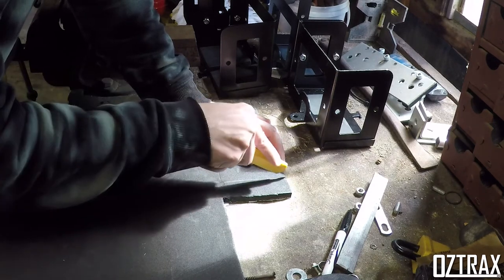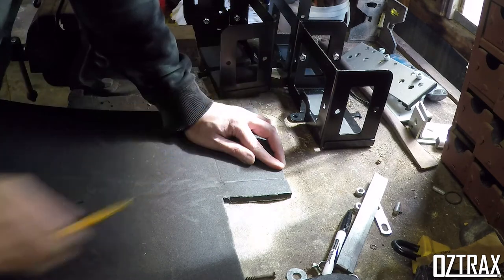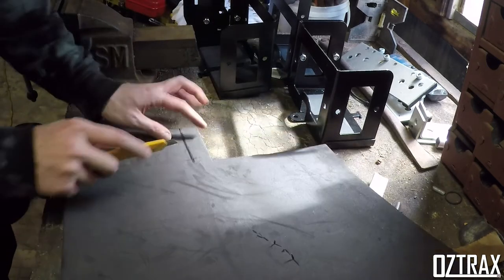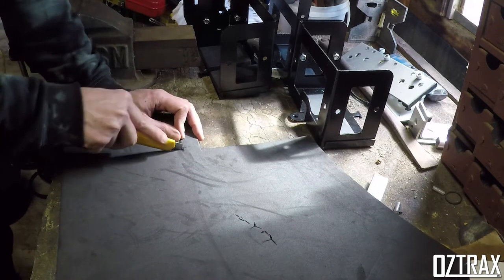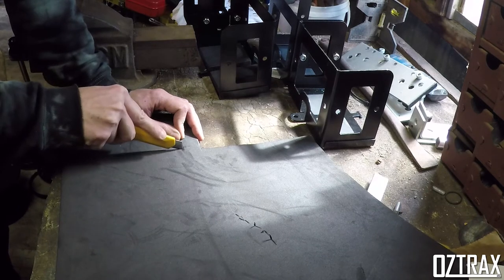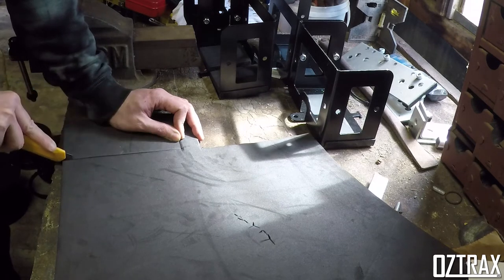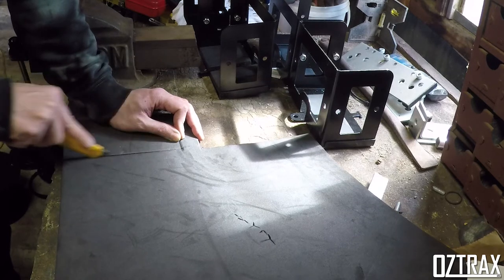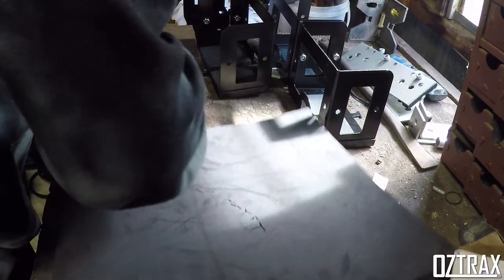But to give you an idea, those individual jerry can holders here, these ones, they were on clearance for $70 each in RAM from memory. So there's $140, and say nuts and bolts, that type of thing. So there's no welding involved, which is really good. You could always weld these together if you wanted to, make them a little bit stronger, a bit more permanent as such.